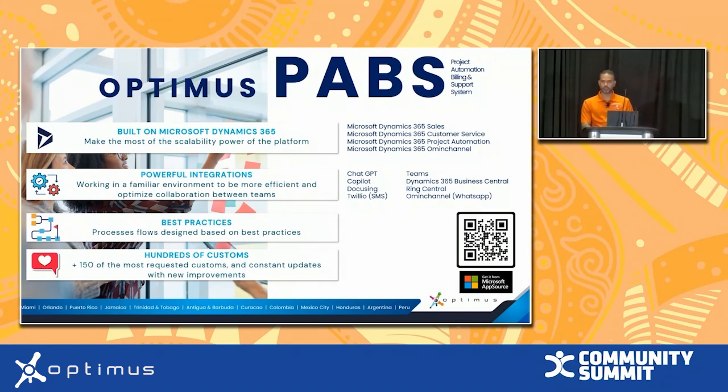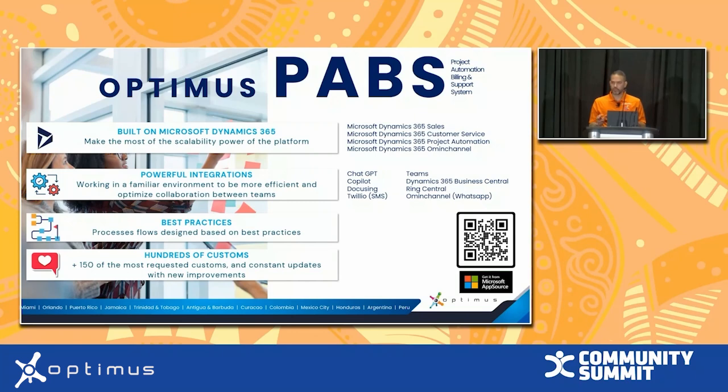Today, we are going to be talking about PABS. What is PABS? PABS is a pre-configured implementation of CRM that we have been working on for almost 4 or 5 years. That includes a lot of functionalities that we usually identify in multiple projects. As you can see in the presentation, I'm going to be going really quick on the PPT because I want to do the demonstration.